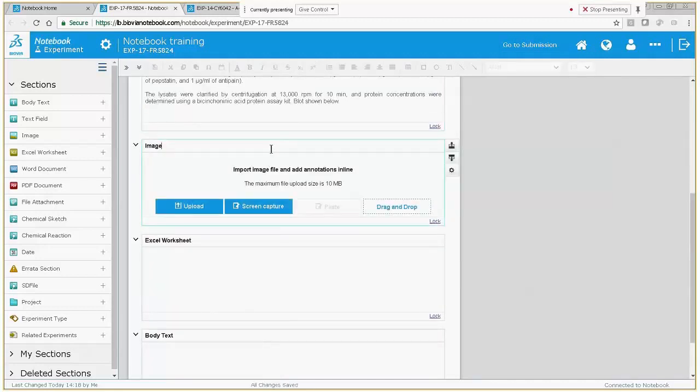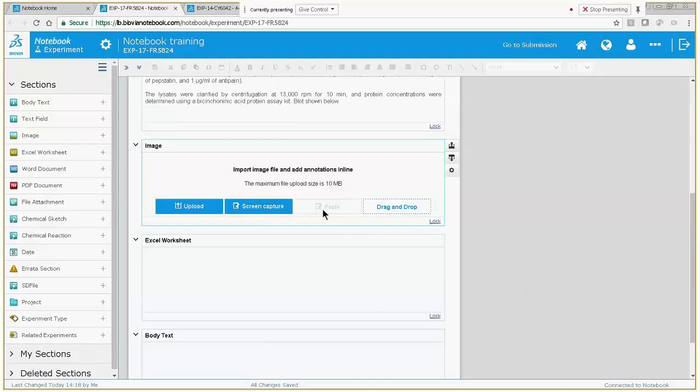Images. We can bring images into experiments in various ways. You can click the upload button and browse to an image file, and we support most image file formats. You can use a screen capture and grab part of the screen from another application.